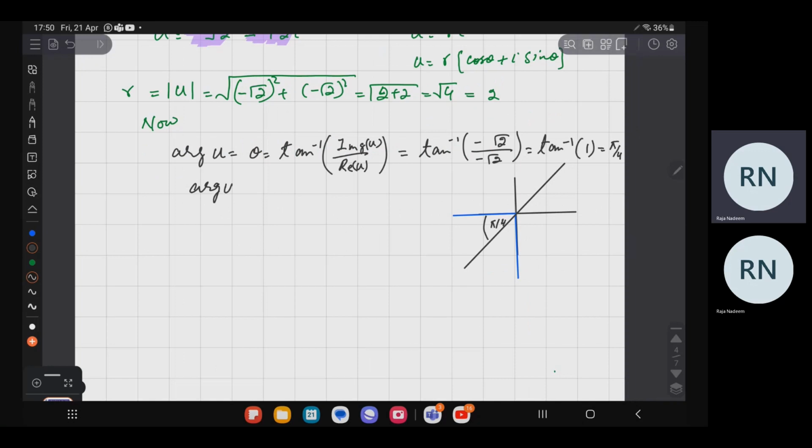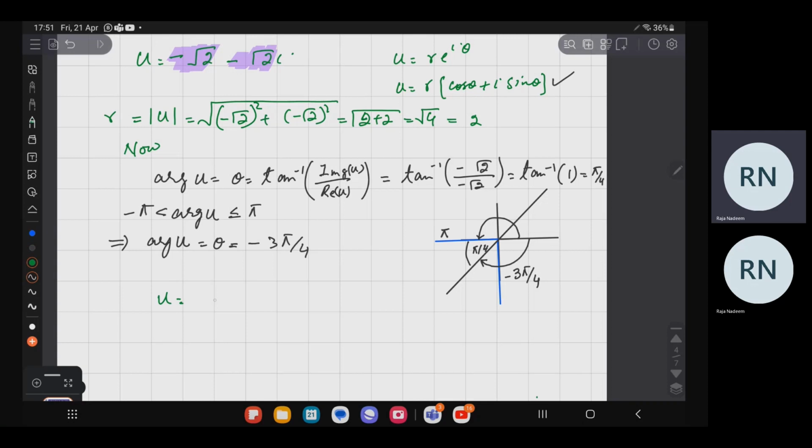The argument of any complex number is greater than minus pi but less than or equal to pi. It means if you take a round in the anti-clockwise direction, then you'll stop at the angle of pi. To reach the angle in the third quadrant, you have to take a round in the clockwise direction, and when you subtract pi by 4 from pi, it is 3 pi by 4. I'm putting a negative sign due to the clockwise direction.